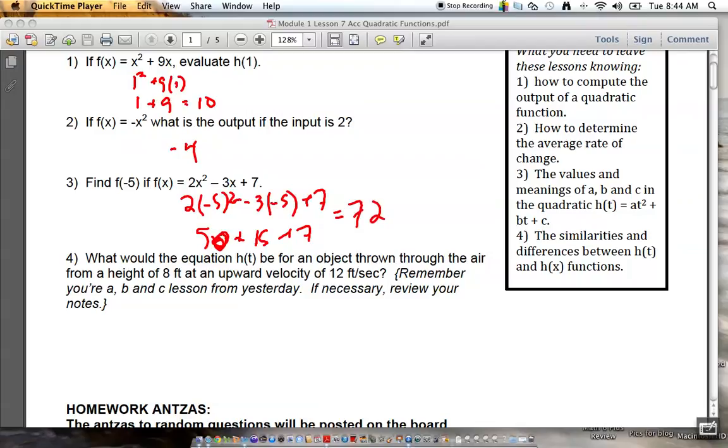Yes? How come on that one you negated it before you did the exponent and on the other one you don't? Oh, I didn't negate it. First off, do you see how it's in parentheses because it's the whole input that's being squared? So what this means is negative 5 squared means negative 5 times negative 5, which would be positive 25. The previous problem means negate 2 squared. So I have to do 2 squared, which is 2 times 2, and then negate it. All right? And that's not a difficult thing. I mean, I am positive that every one of you understands the difference in how to do each. The tricky part is, are you able to understand what it is they're asking you to do?